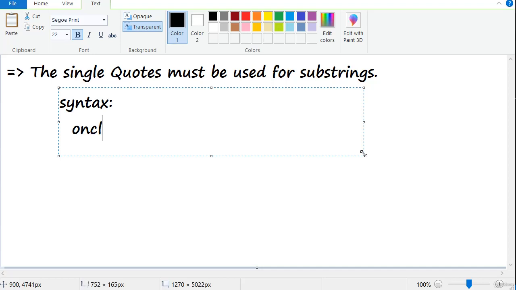For example, onclick is equal to double quotes. Inside we will write alert. I want to use a substring inside this, then we have to use single quotes. I will write hello as string. This is how we can represent a substring in a string.